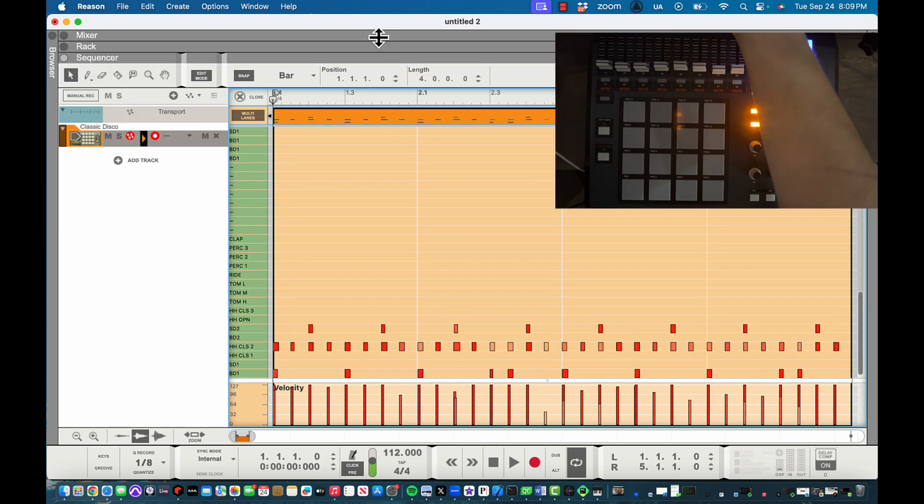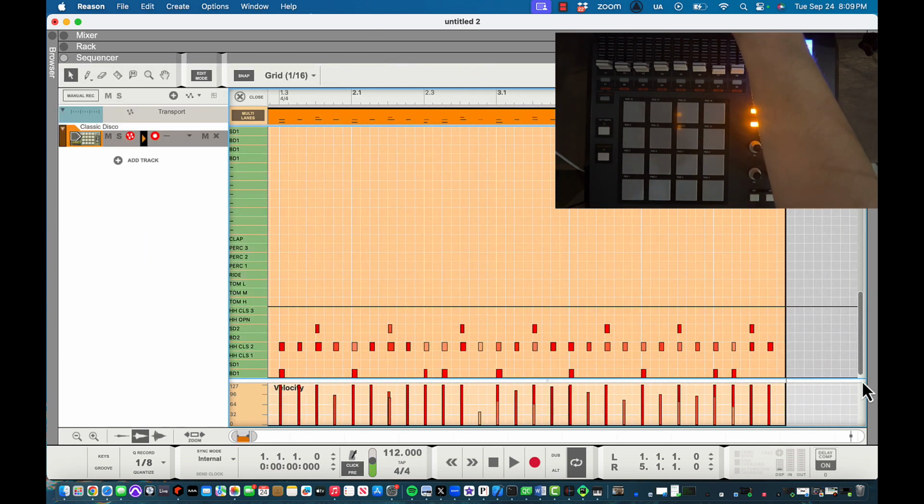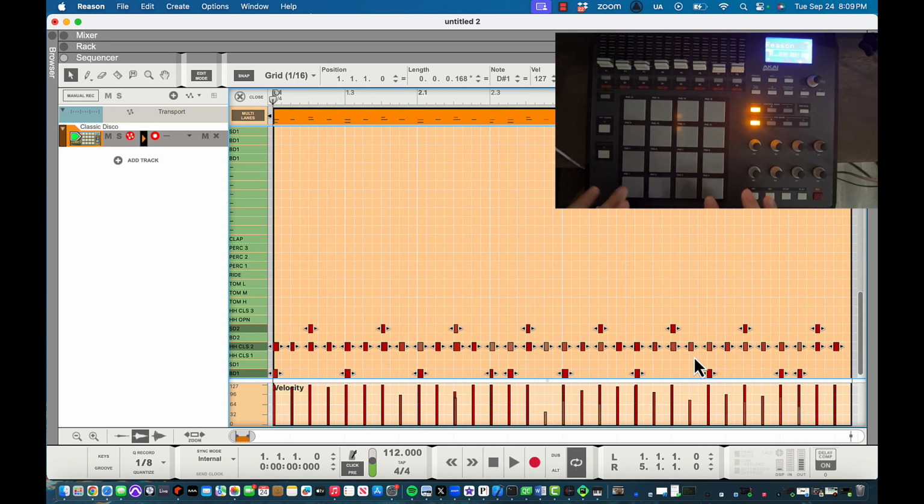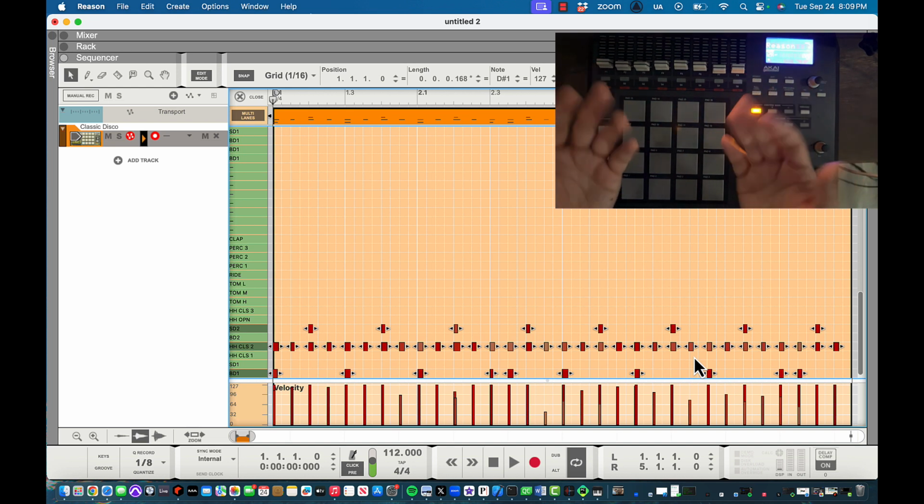I've keyed in the notes with the mouse. However, we can also play the notes by triggering the drum pads with our fingers and our hands.